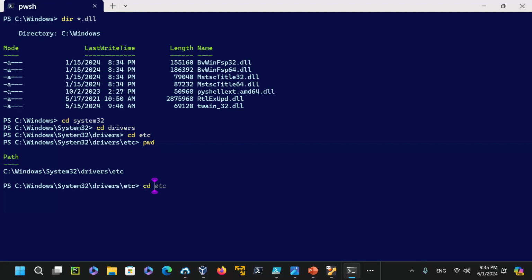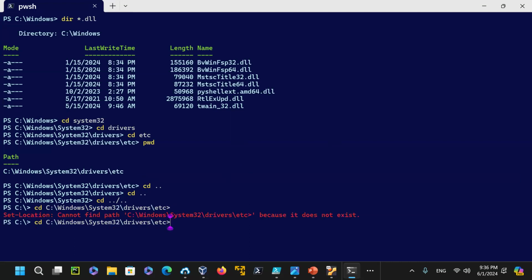But if I want to say cd to go to the parent of that directory, one directory up, it went there. And now I say one more time, cd dot dot, it's going to go to System32. cd dot dot slash dot dot should take me to the C prompt. You guessed it right. And if you just do one level, or you could say cd, and then let's say cut and paste this directory here and just say cd this directory. Now I'm in that directory.